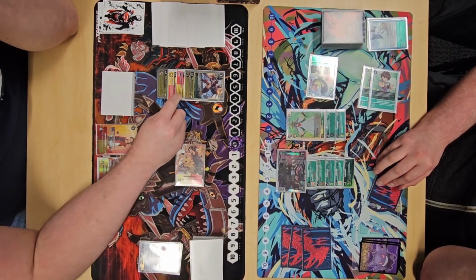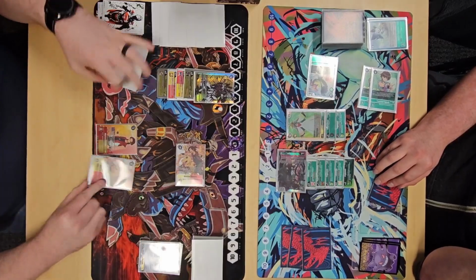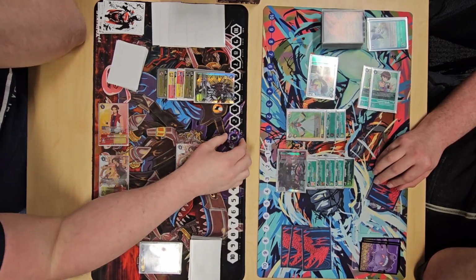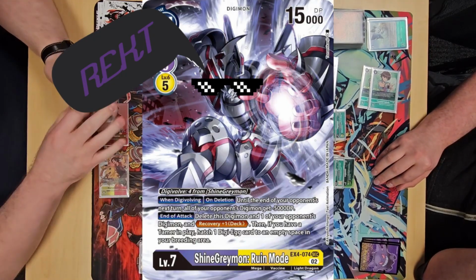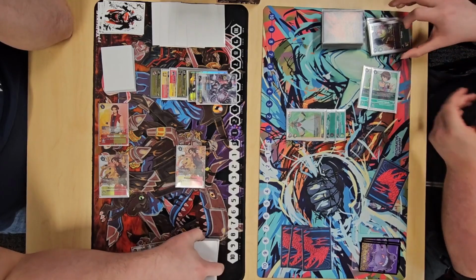So I swing security with Marcus, draw 1 from my inheritable, trigger Marcus effect, Evo into Shine, trigger Shine effect, suspend all of my Tamers, minus 4k for each. I'll do 8 on the Hydramon, 3 from the Marcus, and gain a memory, and then trigger the other Marcus. Evo into Ruin mode. And now everything's dead but the Quantumon, and then 3k 1 check.